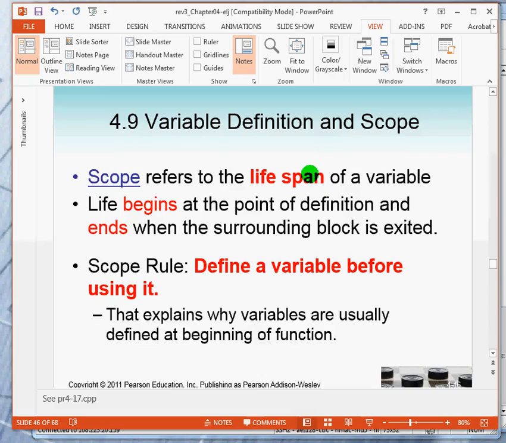Alright, there's a concept in programming about variables and how long they live. And the rule is pretty simple. A variable only exists after you declare it. So that's the first part. The second part is that after you declare it, the variable only lives until you reach the end of the block where it was defined. And the basic scope rule is you must declare a variable before you use it. And if you look carefully, most programs have all the variables at the top to ensure that they are declared before we use them.